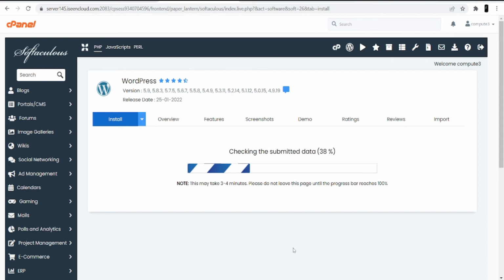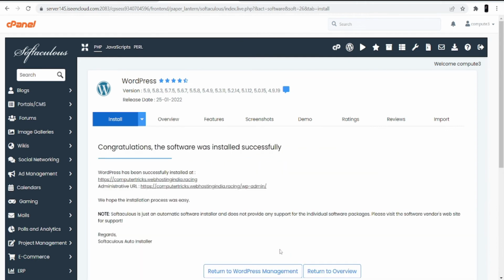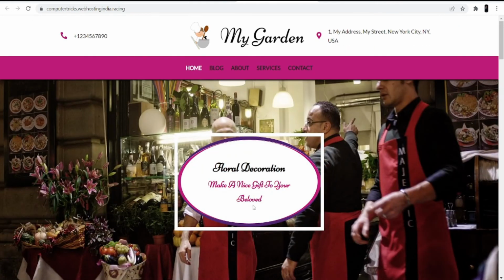Now after completing the second part, you can move to the last part, how you can customize your theme and how you can give the right and attractive look to your website. So let's move to the third part guys. Now you are done with the installation part, and as you can see on screen, congratulations, the software was installed successfully. Now you are given two different links. When you click on the first link, you will be able to see how your website will look.